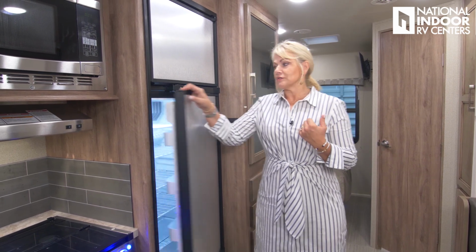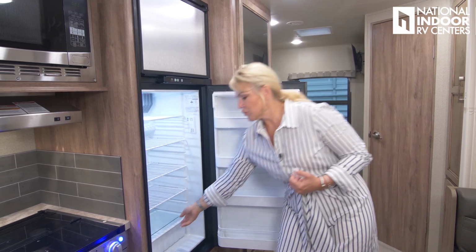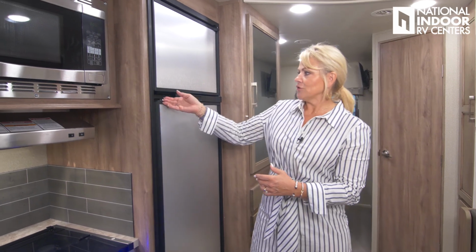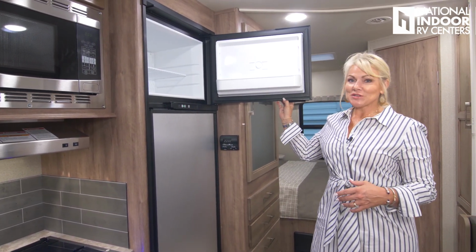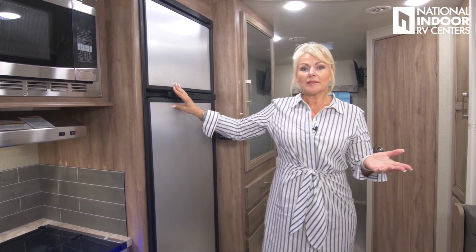And something else I want to remind you of is that in most classes in this price range, you're going to get a 6 cubic foot refrigerator standard. Standard in the Odyssey is 8 cubic foot refrigerator freezers. So nice and big, a little crisper vegetable fruit tray, and then your freezer. Lots of room for that ice cream that we all like so much, especially when we're on vacation, right? So I really like that.